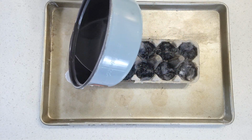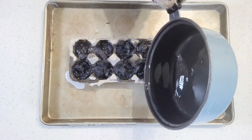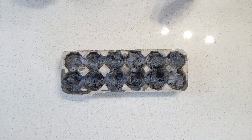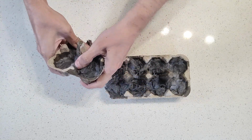This will be hot, so make sure you protect your hands. Try to cover all the lint with the wax so there's no fuzz to make a mess later. Once the wax has cooled and set, just break apart the individual cups for your fire starters.